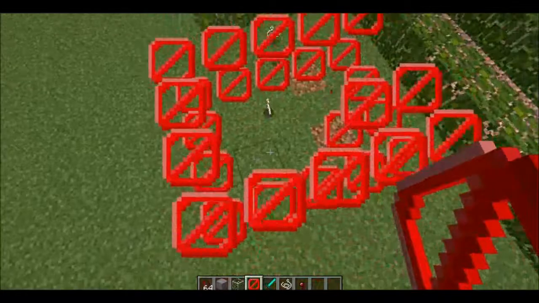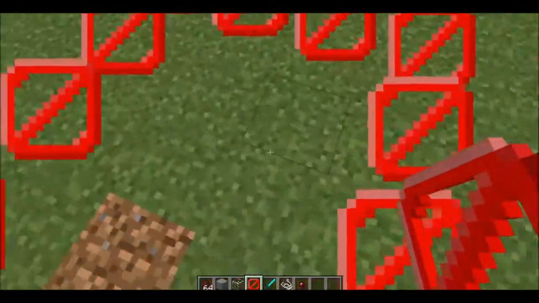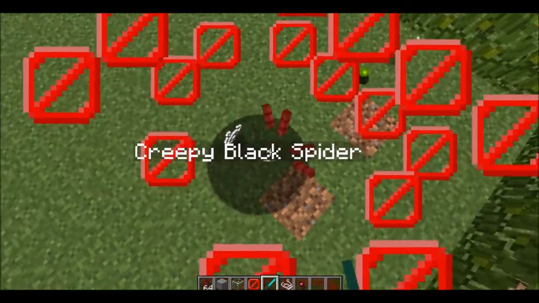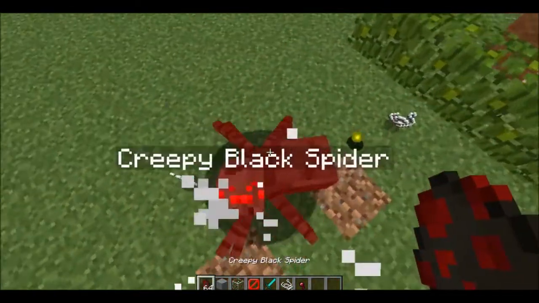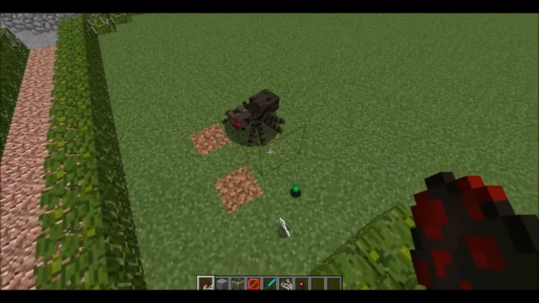Okay, so we got 1, 2, 3, 4. 1, 2, 3, 4, 5. It probably doesn't matter. No, oh my gosh. How and why do I have to make this? Oh! I did it! He's not dying!